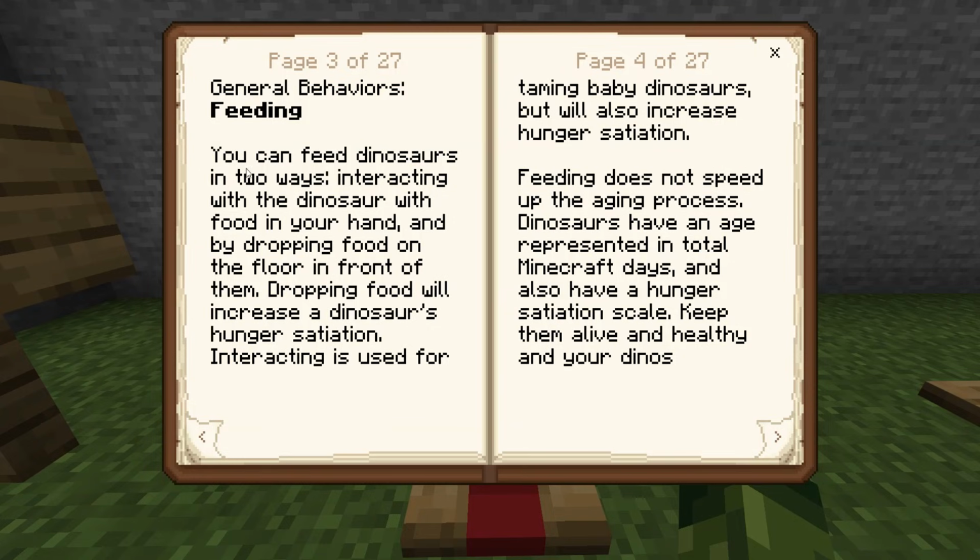On the next page, it says you can feed dinosaurs in 2 ways. Interacting with the dinosaur with food in your hand, and by dropping food on the floor in front of them. Dropping food will increase a dinosaur's hunger satiation. Interacting is used for taming baby dinosaurs, but will also increase the hunger satiation. Feeding does not speed up the aging process.